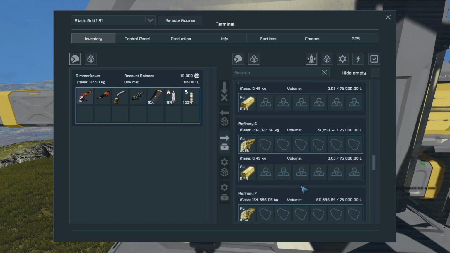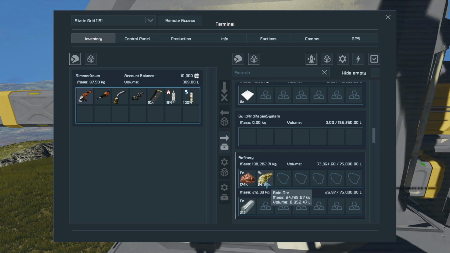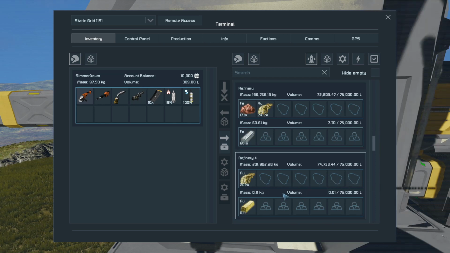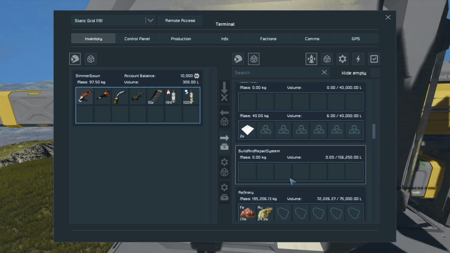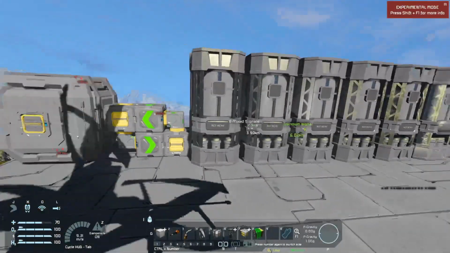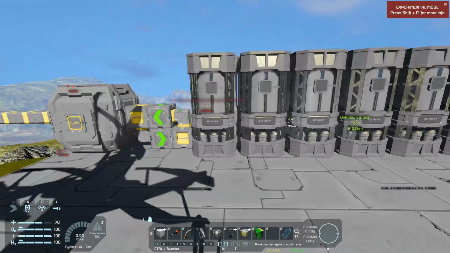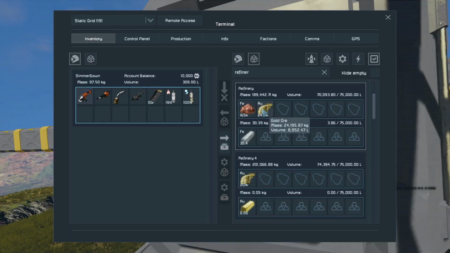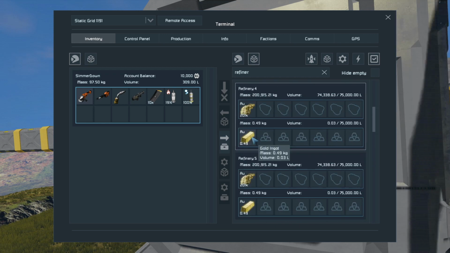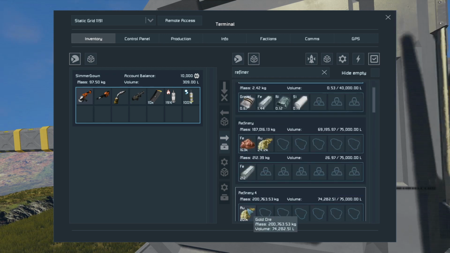So it's not letting me spawn in a whole bunch. Say you come back with a crap ton of gold or iron or something, it will fill up one of the refineries and then go to the next one and the next one and the next one. The only downside with this very vanilla sorting system is that it's not going to evenly distribute through all of the refineries. It will take all of your ores out of the large cargo and process them through as many refineries as it needs to, and then all of the ore is going to get sucked right out.